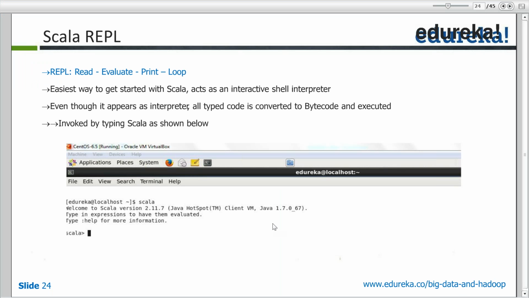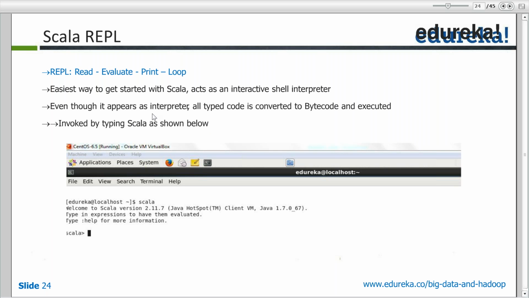Okay, now Scala gives you a REPL loop. Now what is REPL? It is basically read, evaluate, print loop. Don't get confused with such a heavy term. It is just an interactive shell in simple terms. You open a Scala shell, you give some commands to it, it will immediately process and give you the output. If you're doing an action, of course, it will immediately process and give you the output. That's a read, evaluate, print loop. It is the easiest way to get started with Scala.